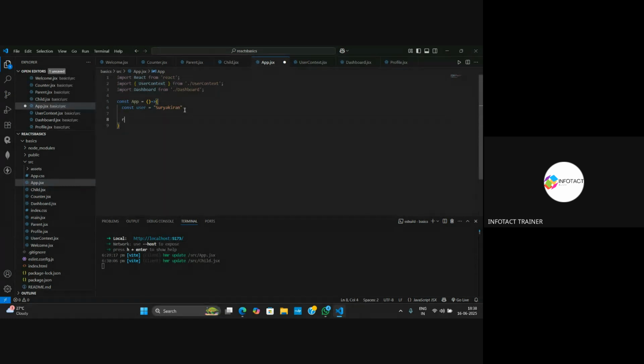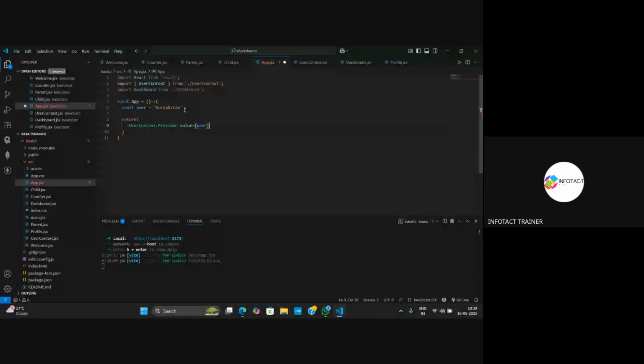And then I will return, and here I will place the user context followed by a keyword, that is UserContext.Provider. And then I will provide the value is equal to the value of the user.